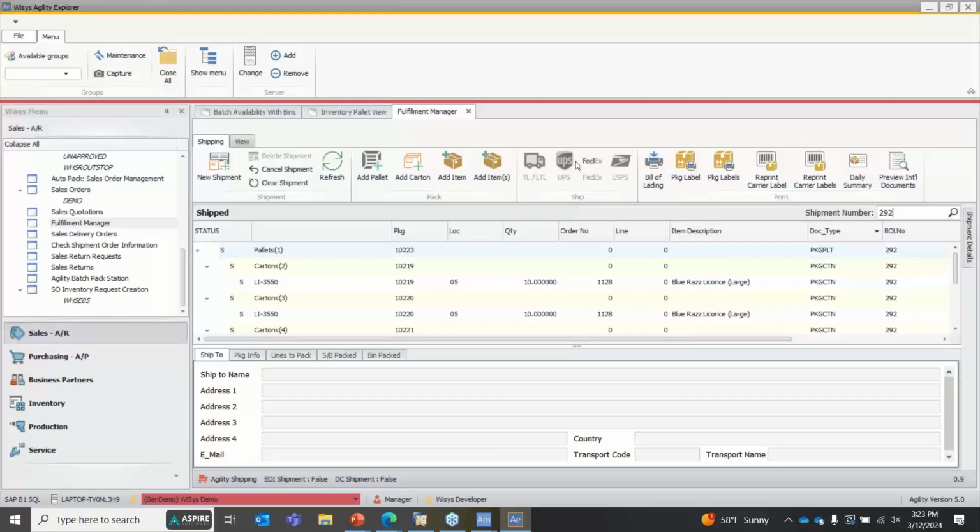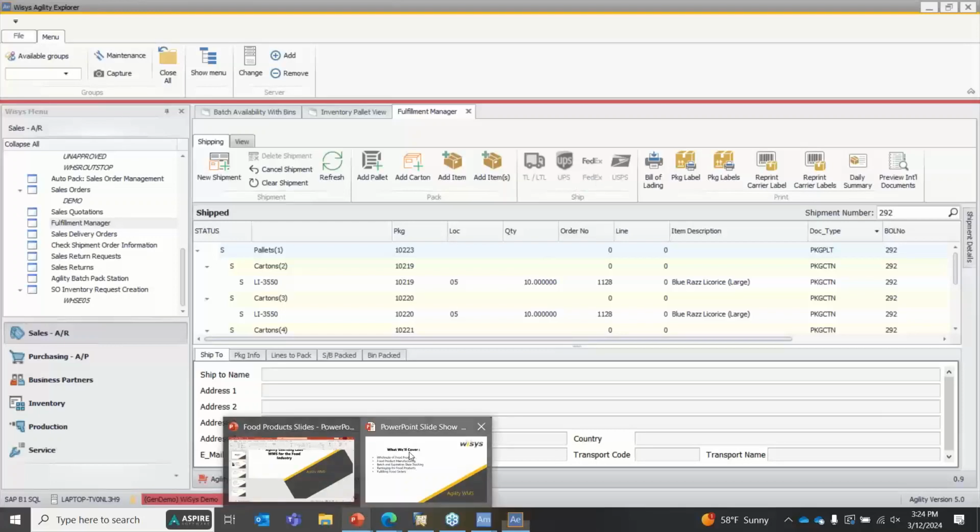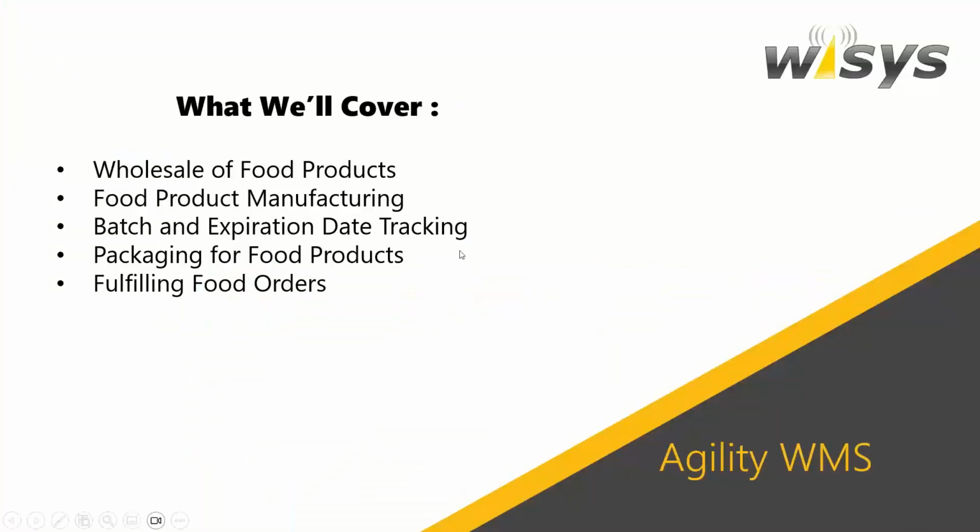So that's one other use case, especially with a company that does something like candy, right? I might get an online order for 3 WiSys bars and 7 bags of licorice. I could just pack those into a carton like we did, right? We say 10 to a carton. That's exactly 10 items. Pack them up in a carton and then ship it out UPS or FedEx for whatever that customer who ordered it elected to order it through. So pretty easy integration there too, and good use case for Agility shipping. I just don't really have the time to show that the whole way through today, but lots of different ways to fulfill sales orders in the food industry.